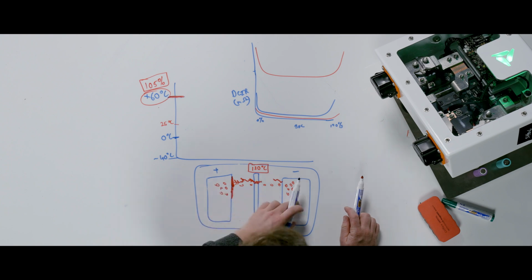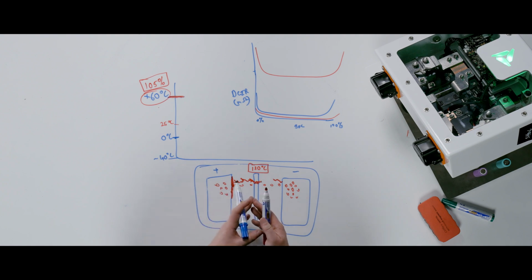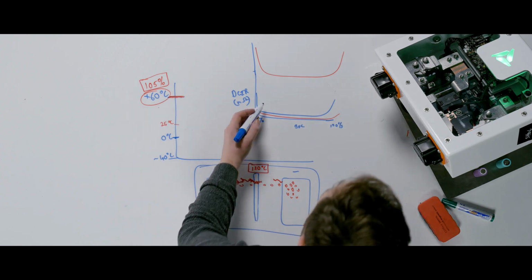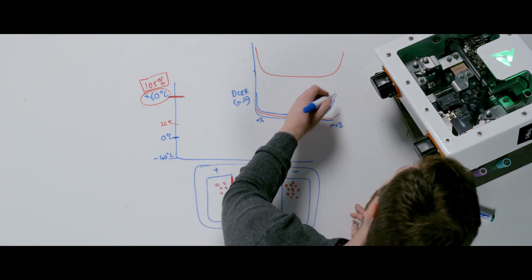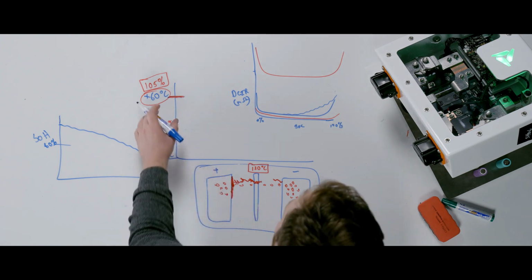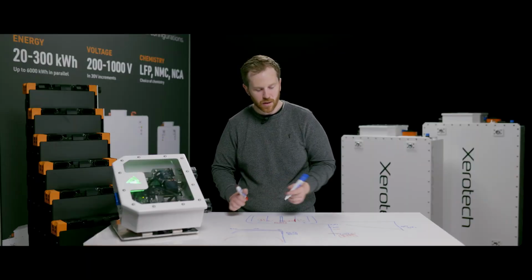But the negative effect is it massively reduces lifetime, because there's good chemistry, flowing from this side to this side through the separator, but there's also bad chemistry. They're the irreversible chemical reactions that lead to capacity fade and degradation. So the internal resistance starts to climb over time as you get more and more cycles on the battery, and as that SOH starts to decrease down to a certain level, that's coming from an increase in DC internal resistance. So you don't want to keep a battery at high temperatures all the time. It will reduce lifetime very significantly.